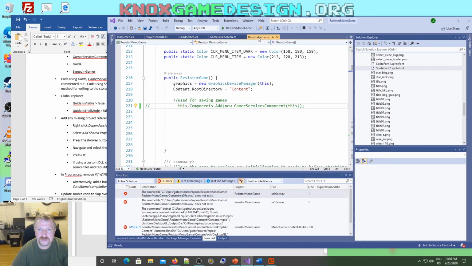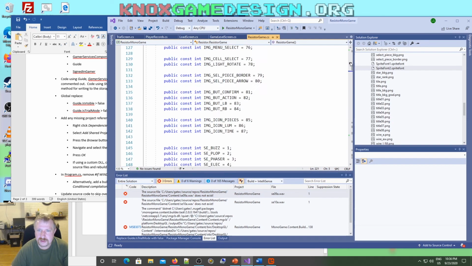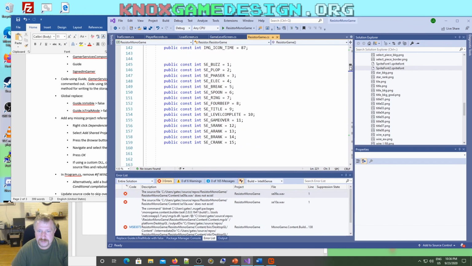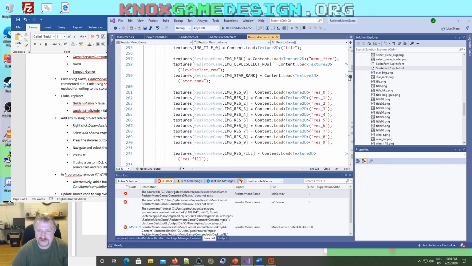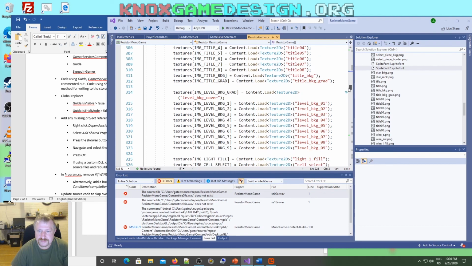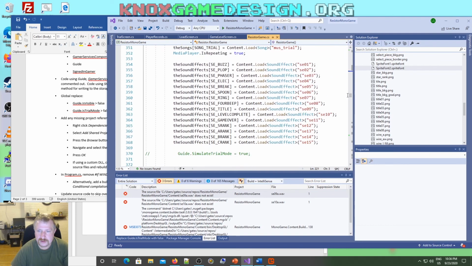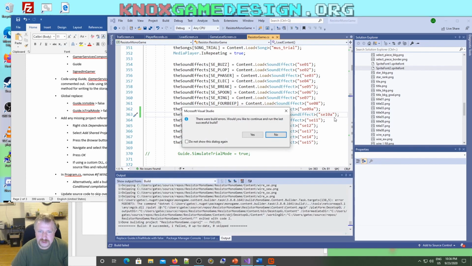So resistor game. Let's go back up. Fix it. I thought I already fixed it, but yeah, SE. Maybe I should have just left that. SE09A, SE10A. Run that.